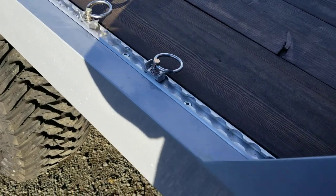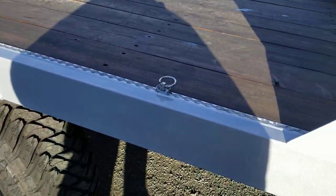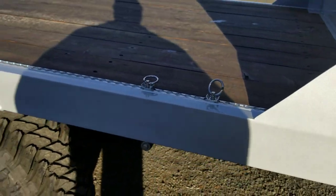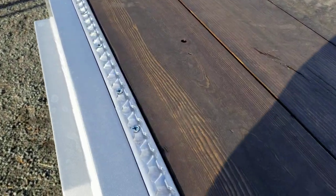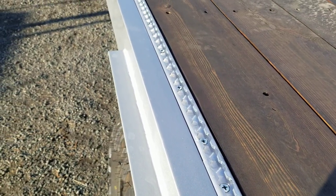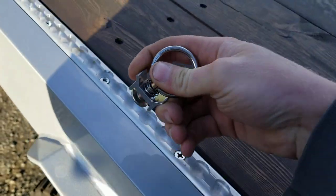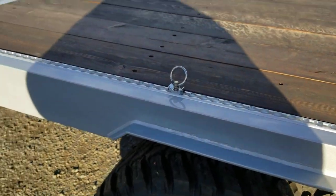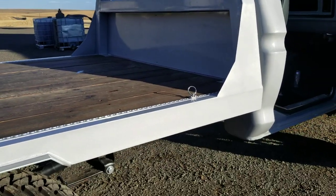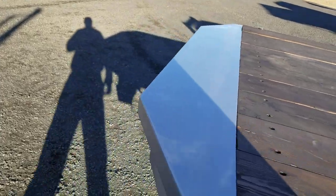I ended up on the bed. Did this style for tie downs, which I'm probably not gonna end up, I know it sounds stupid, but I'm not gonna end up hauling that much, but I don't know, these will work for the time being. They're kind of cool. I might end up putting one down the center. The only thing I'm worried about is, as you can tell, dirt and stuff will probably end up getting down in there. But basically you just pick these things up, and they just press them, lock them in. I don't remember. And then they have some heavier duty ones that lock into two of these holes, but that way you can tie some stuff down. I'll probably end up doing a Pro-Tec toolbox on the back or something, so I have a little bit more storage, because the single cab's not very big.